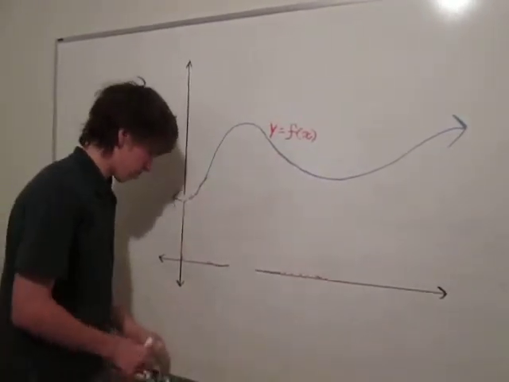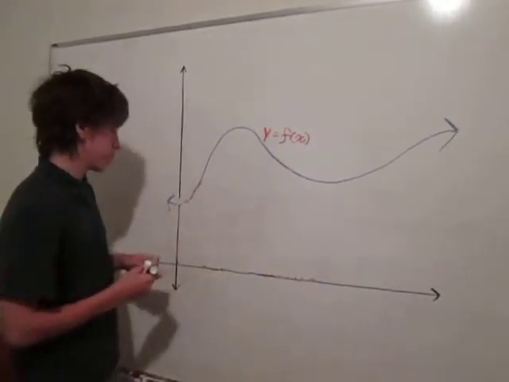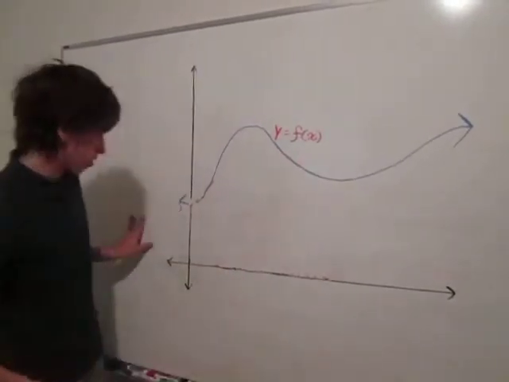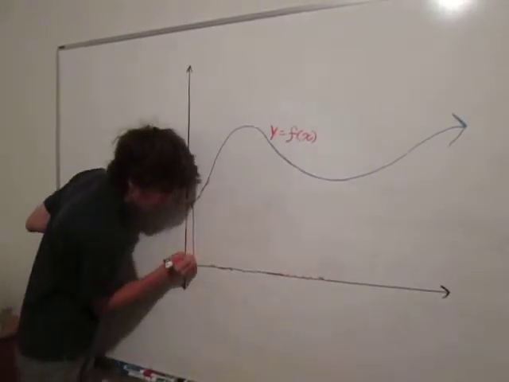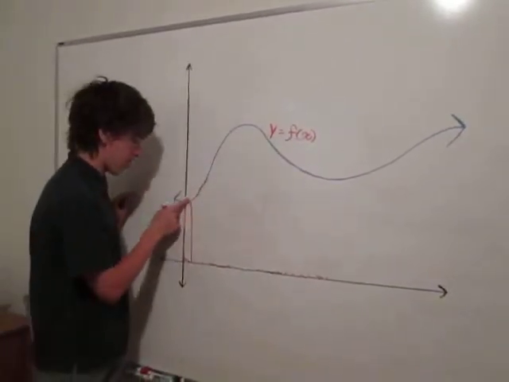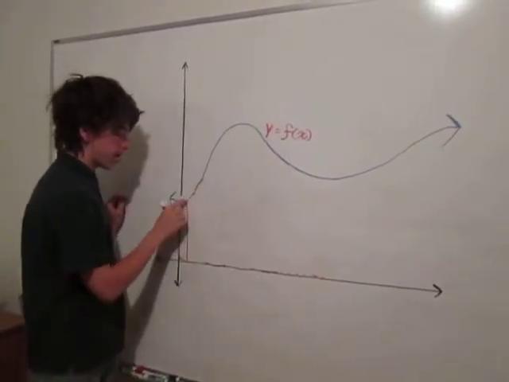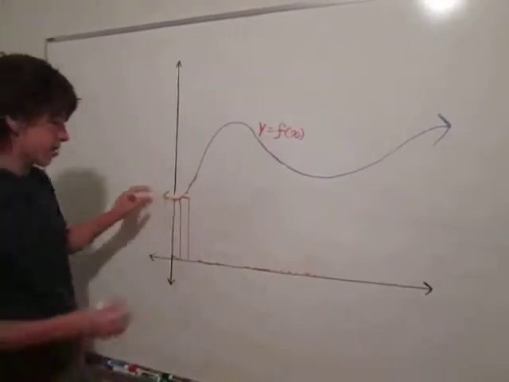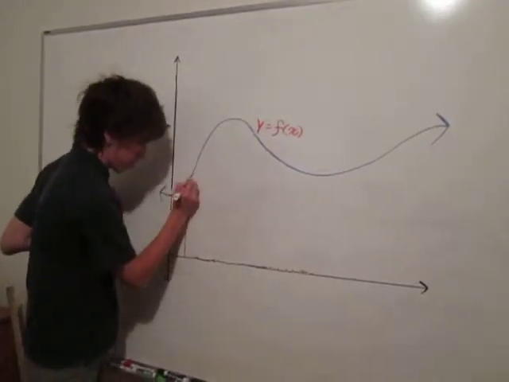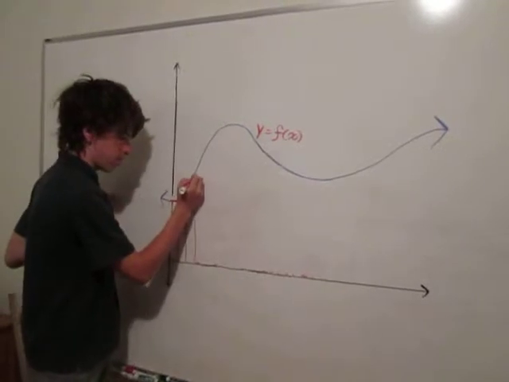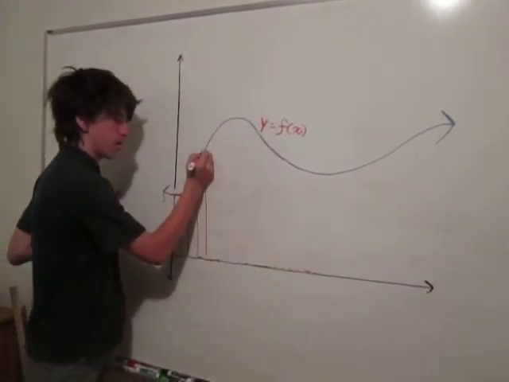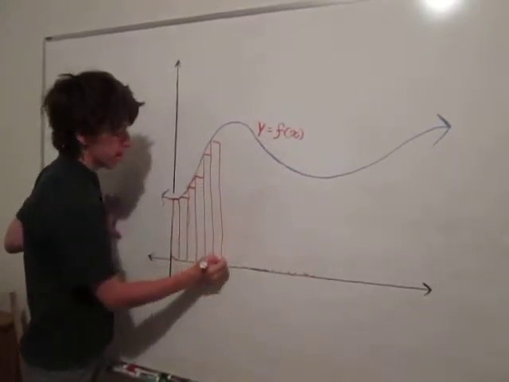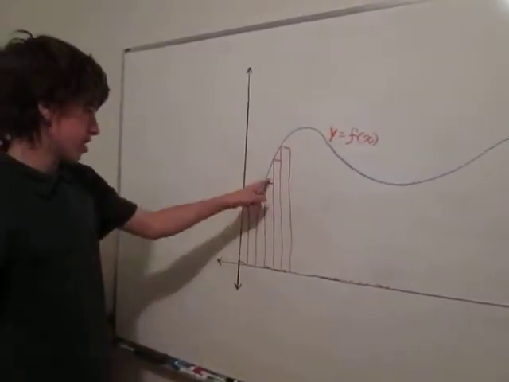And I lost a little bit of x-axis here. So, what if we made squares, or rectangles? Well, rectangles would seem better for this graph. We could do a rectangle here, and it's not perfectly lined up with the graph. It's just kind of close. And then we could do, let's say, another rectangle up here. And it wouldn't be perfectly aligned. See, there's some extra space there. And then a rectangle up there, and then a rectangle up here, and then a rectangle up here. And then we keep doing that, and look, there's all this space in between, but maybe there's a way to get rid of these spaces.